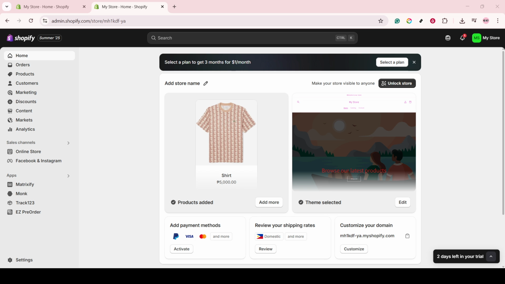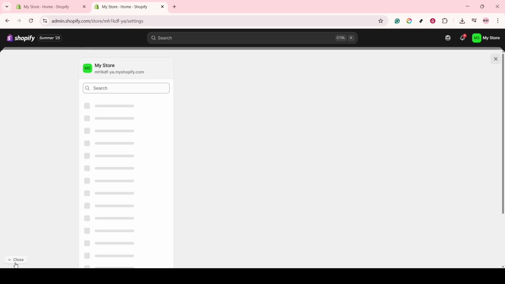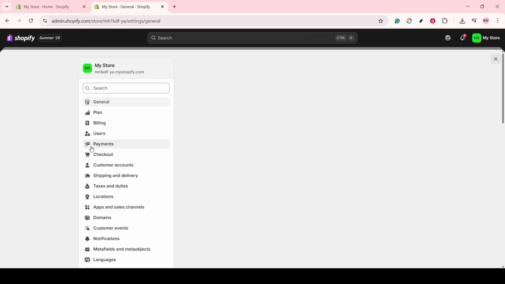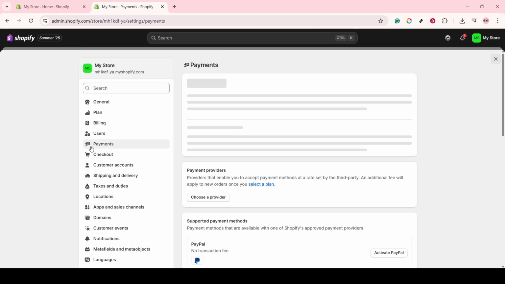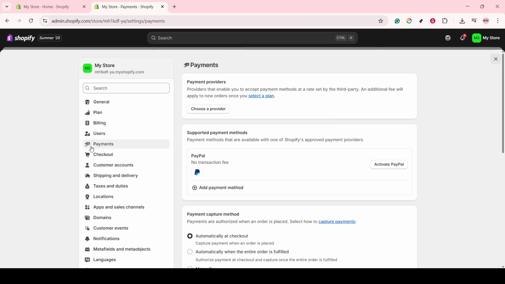This area is the command center for managing your site's operations, from design to functionality. Once you're in the Settings hub, look for the section labeled Payments. The Payments section is specifically where you'll configure the different methods your customers can use to complete transactions. It takes a moment to load, but once it's open, you'll have a comprehensive view of all the current payment options integrated with your site.